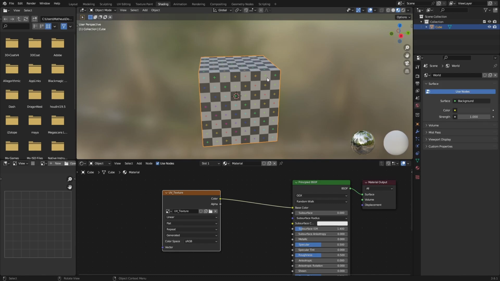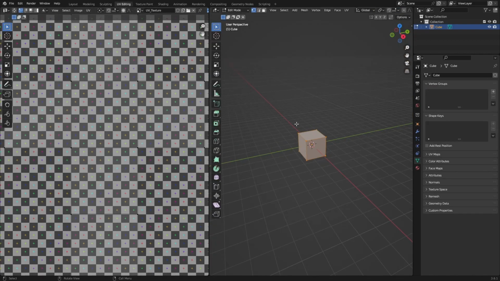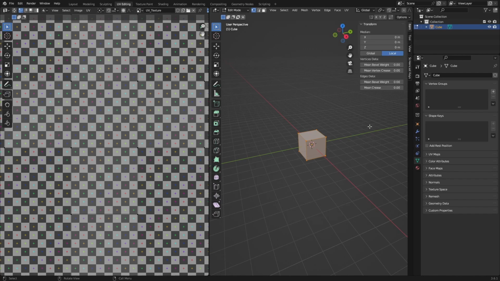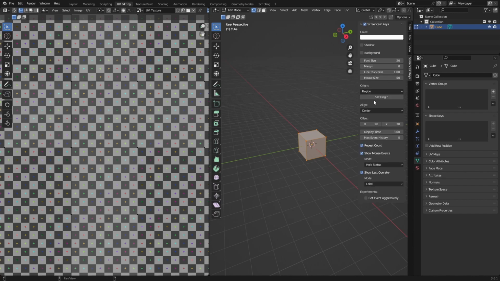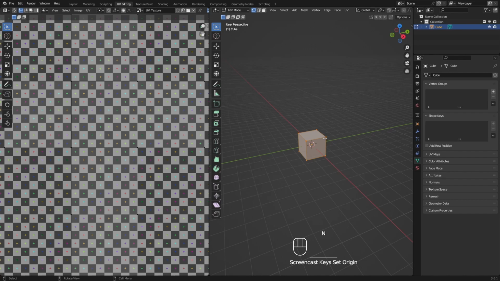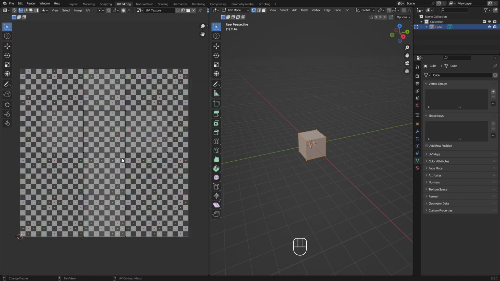Now let's understand what this UV actually is. To do that, we change to the UV Editing tab. With our cube selected, and if it's not selected, I'm going to press A to select everything. Let me set this here so you can see what I'm doing. I press A to select everything, zoom out, and press A here as well.